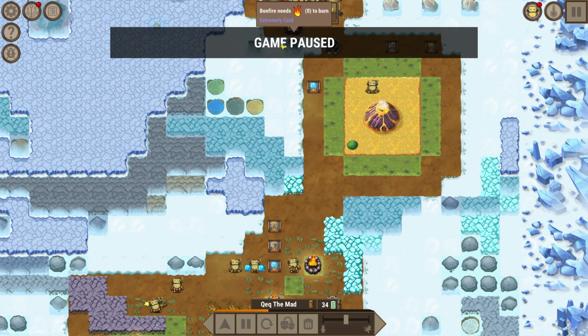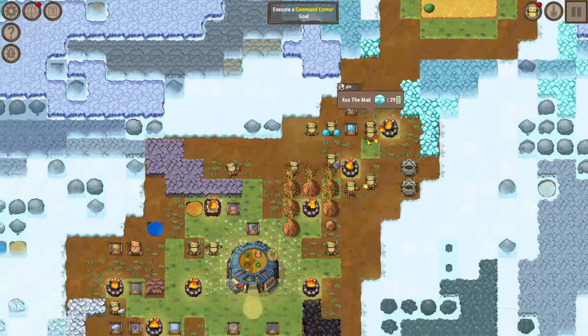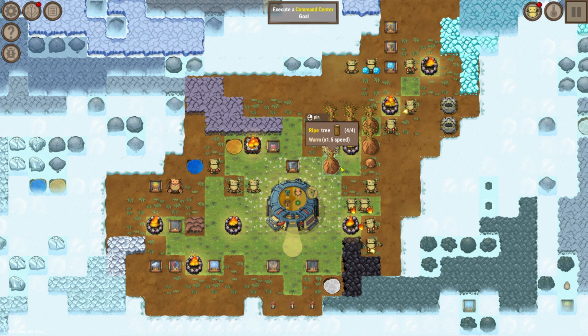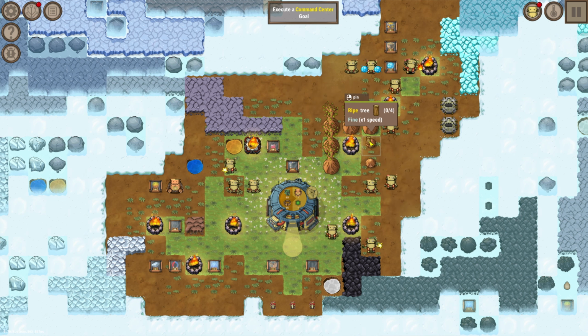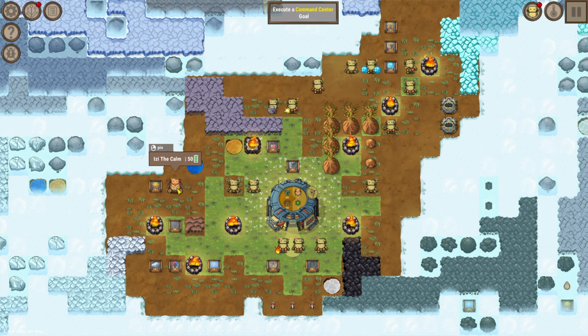Why does it say the game is paused right now when it is clearly not paused? Okay, there we go. So, yeah, for example, these guys that are trying to get stone have to go all the way around here. And really, this should just be in a different spot, I think. But anyway, we got some work to do. I think it's going to be fine. We'll figure it out. If you know anything about the cargo mates, drop me a comment.